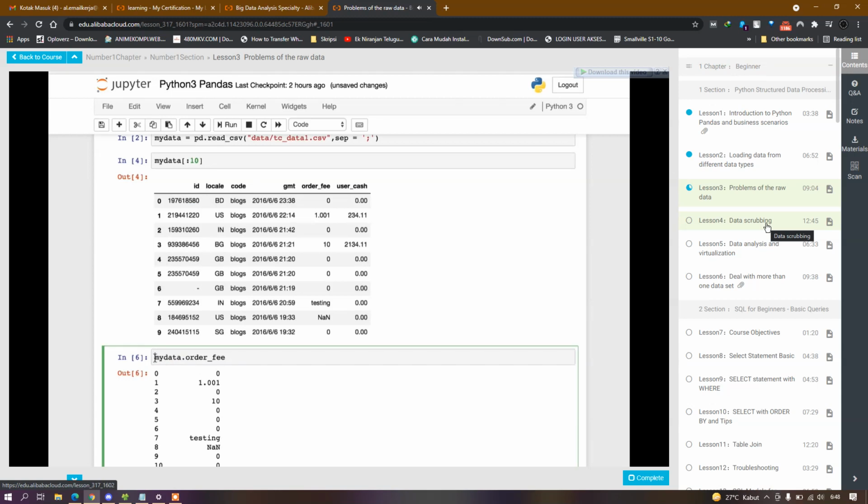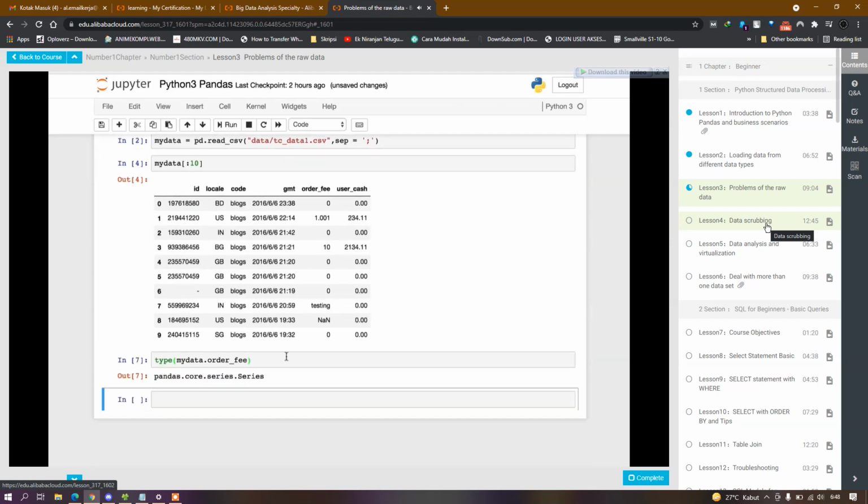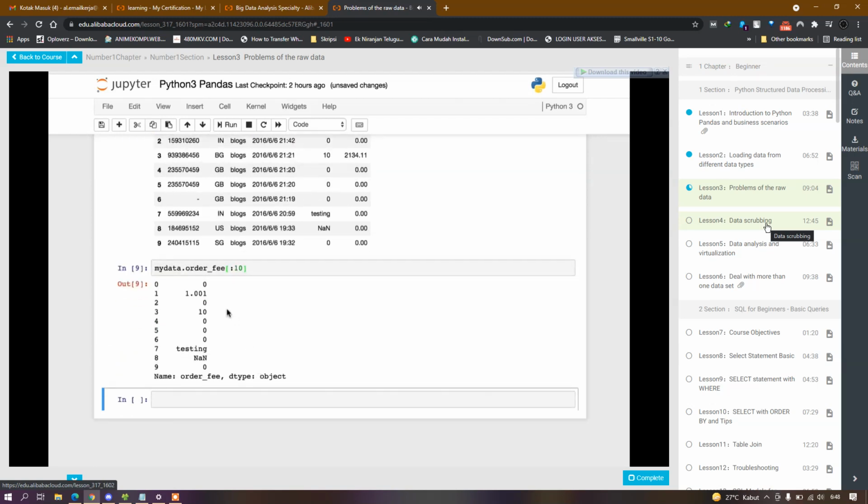You can use the Python type method to get the data type of any variable you want. It is a pandas series. If you use the metadata, you will get a data frame. We can also fetch some 10 values from the series. We are actually using square brackets to index the values.